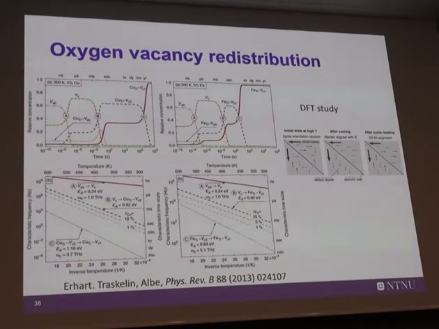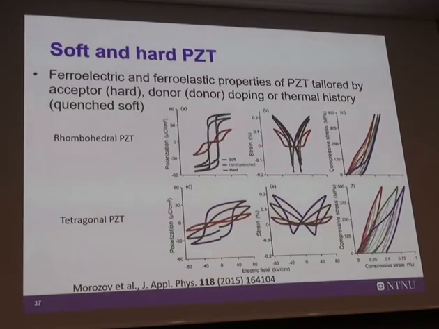And if you do AC cycling of the material, so this becomes a hard material or an aged material, you can de-age the material by doing AC cycling, and then you start to see some of them flipping. So it's possible to de-age material by using an AC electric field. The point here is that with this model, you can explain this phenomenological behavior of PZT.